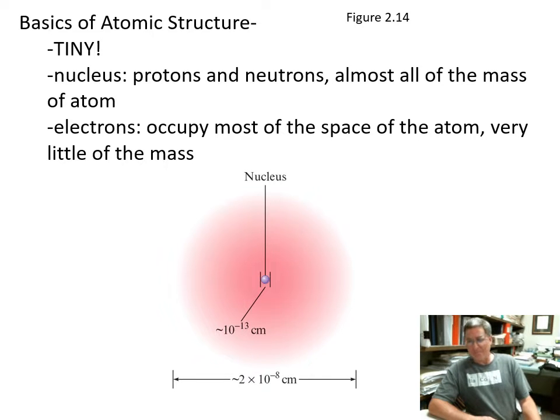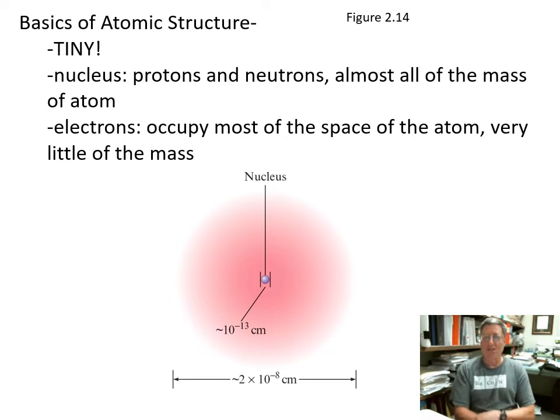And then we know about the nuclear atom. The protons and neutrons are in the nucleus, and that's almost all of the mass. For all practical purposes, that's all the mass of the atom. And then electrons occupy the space of the atom and very little of the mass. And so we're all hopefully familiar with this from just either common knowledge or previous science classes, if not high school, then middle school. You know about electrons, protons, neutrons, and kind of what the atom looks like, even if we can't picture how small it is.